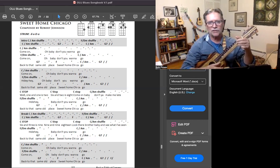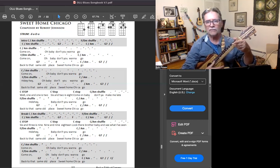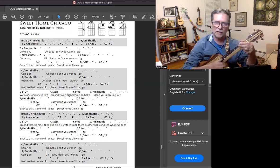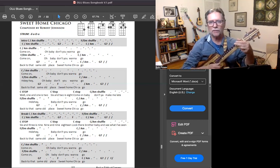And the blues shuffle, just to remind folks, is you've got your C, regular 4 beats: 1, 2, 3, 4. On the 2 and the 4, you put your index finger down where you would play an A minor. You hold your C, and then on your second beat you take it off, 3, 4. And when you're strumming, you get this back and forth.